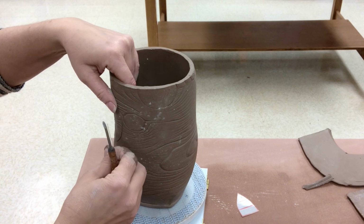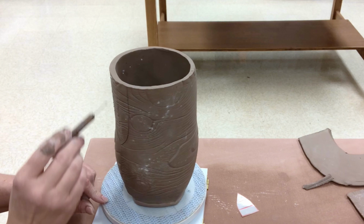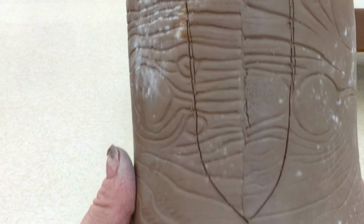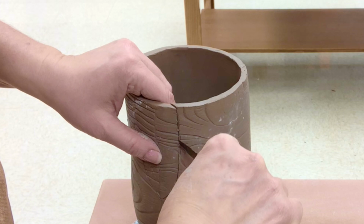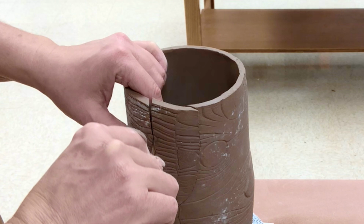And again, I'm doing it right on the seam. I'm just going to be going pretty much straight once I have the dart established. All right, so if you can see that, I have my dart drawn. All right, same as before. I cut by keeping the knife on a bevel and let the knife blade follow the line that I drew. Same bevel, and the knife blade is following the line.